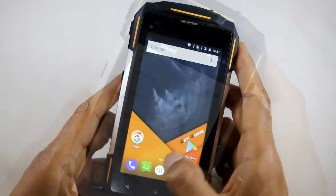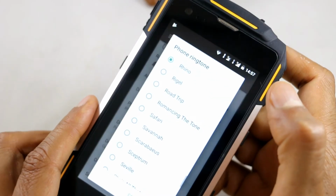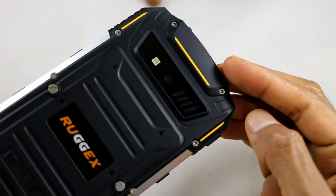Okay, let me show you the loudspeaker on this. The loudspeaker on this is pretty loud, so let's have a go.